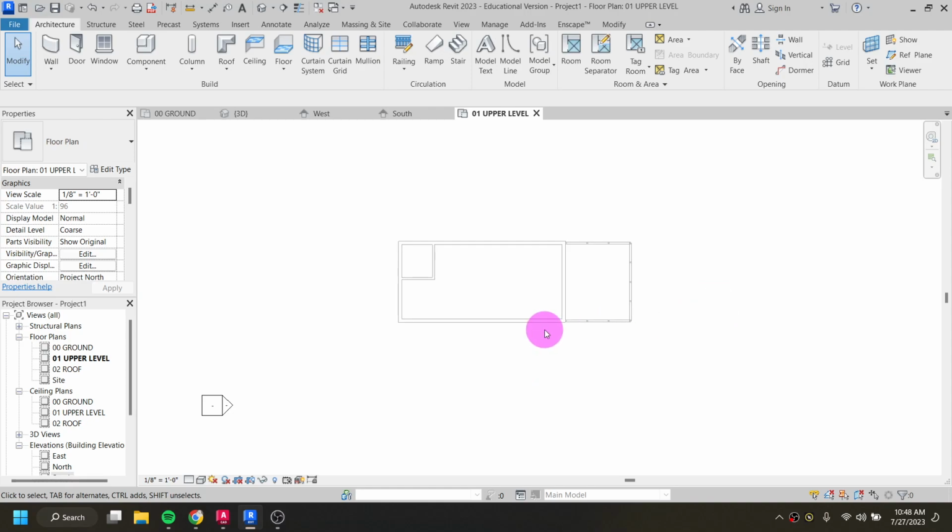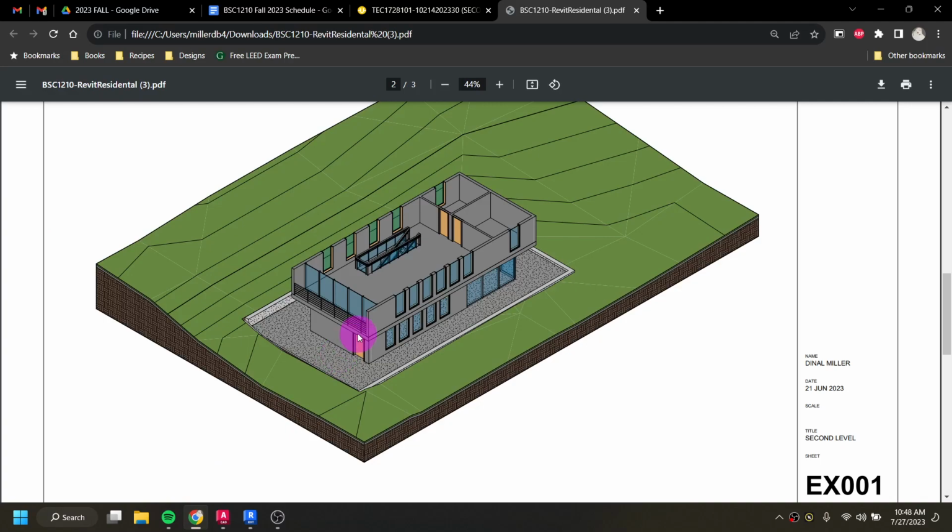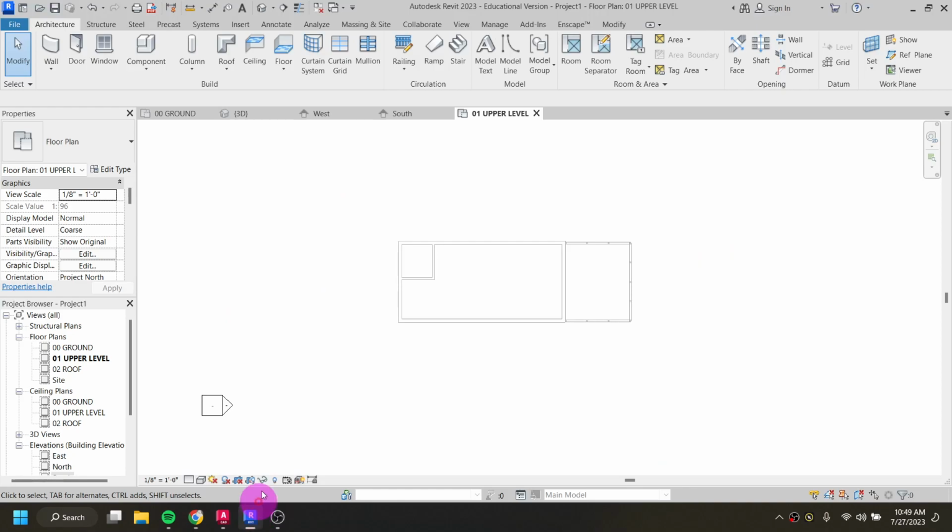When I go into the upper level plan, what it is showing me is a half-toned or grayed out version of the first level. And that's helpful in this scenario, because especially if I have load-bearing walls that I need to carry up onto the second story, I know exactly where they are. If I need to just know where my exterior dimensions are, I know where everything is. In the case of our building, our second story is actually like cantilevered a little bit out on all of the sides. So not incredibly helpful for us, but we could even use it to trace over if we want to keep things nice and even with it.